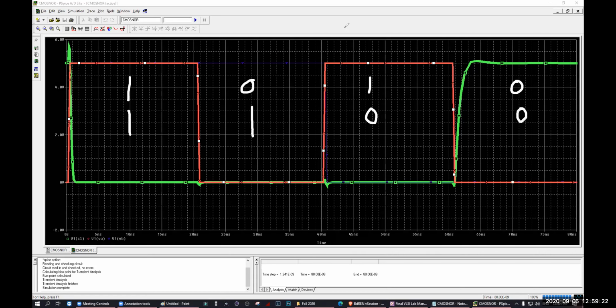0. And what about your output? 0, 0, high. 0, 0, and high, right? 1. 1. So see about the NOR gate. For 0, 0, it is 1. For 0, 1, it is 0. For 1, 0, it is 0. For 1, 1, it is 0. So our truth table is correct, right? Perfect. Exactly. This is how you can do the simulation.